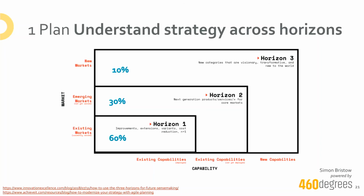The other problem with this is that even if you do know your strategy across those 3 horizons, we kind of spin up initiatives that cross all 3. And then we expect the same people to run those. But if you think about it, the people that are really good at running Horizon 1 stuff are those operational people, the ones that are very good at driving efficiencies out of a core business. Horizon 2, these are kind of like the guys who are quite happy with uncertainty, and they're testing and learning. And Horizon 3, they're the entrepreneurs. So when you're engaging in work across those 3 horizons, you've got to choose quite carefully who is working on that over those horizons.